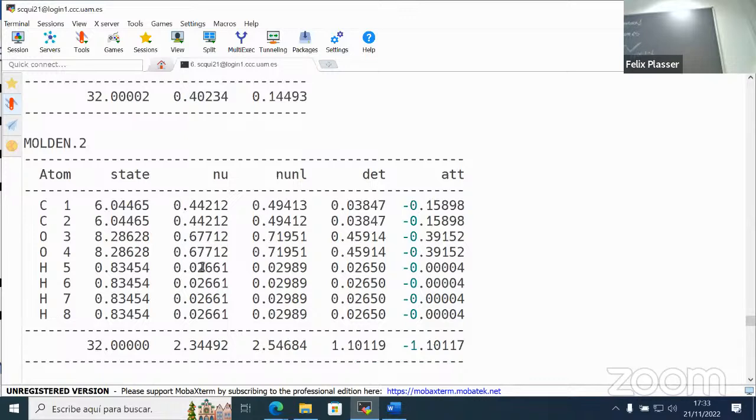And then we also see now the carbon and oxygen atoms have lots of unpaired electrons, because in the excited state, of course, we create a biradical, and then we have unpaired electrons in the excited state. And down here you see the sum over all of them. So in total we detached 1.1 electrons and we attached 1.1 electrons.